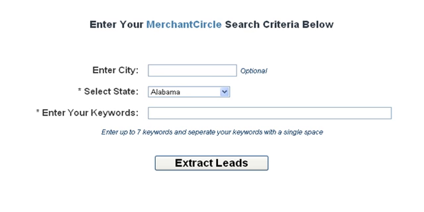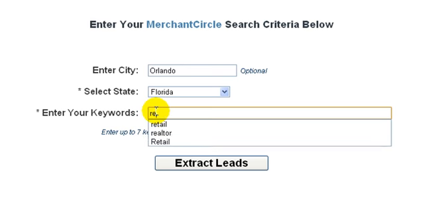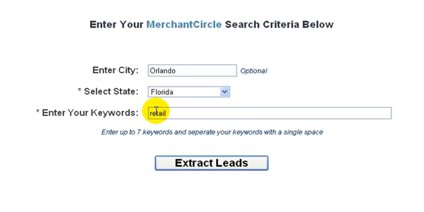So I have this software and I've decided that I want to alert all the businesses in my area of my new lunch special. So what I'm going to do is go to this software, and let's say that I'm in Orlando, Florida. And let's say that I want to promote my lunch special to all the businesses around my restaurant to let them know about the special. So what I'm going to do is, for the keyword here, I'm just going to put in retail business. I want to find all the retail businesses around my restaurant.